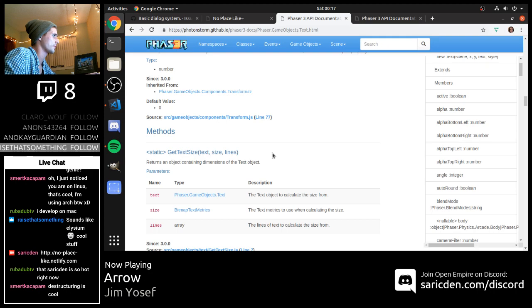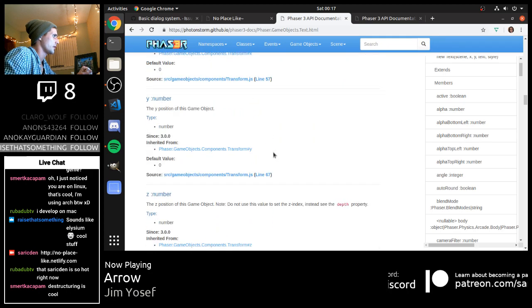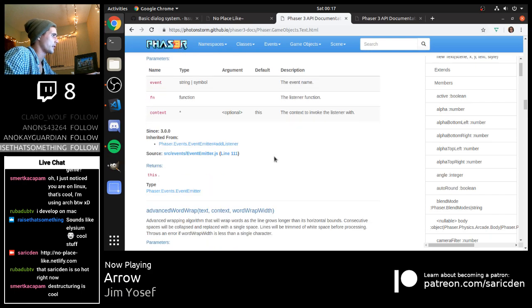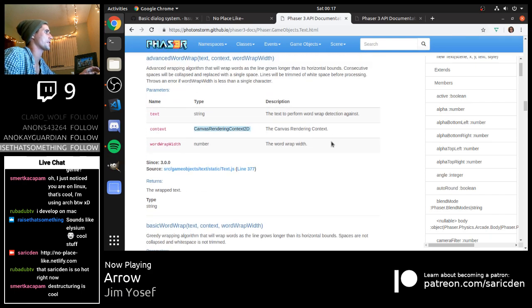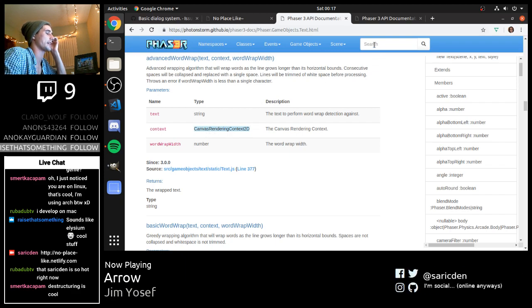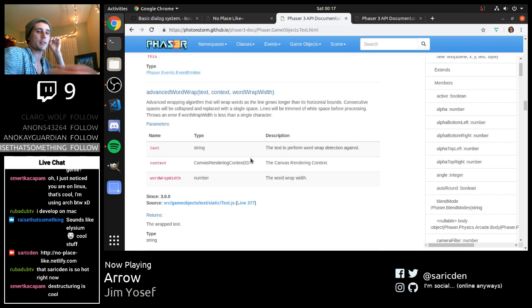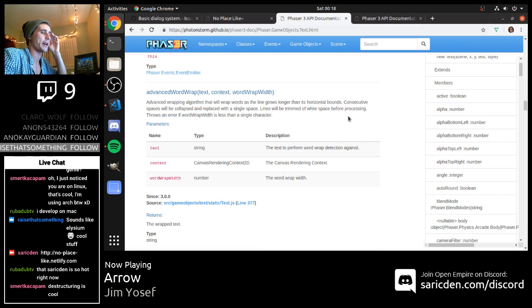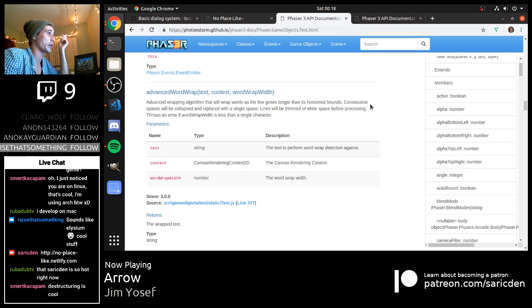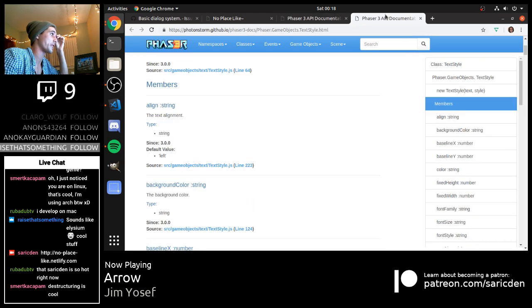Okay, well, what to do? It's only working for canvas rendering context 2D. Note the canvas, not WebGL. That's a real bummer. I'm going to make a note of that, because that could be something that perhaps I'll make a pull request myself on Phaser and see if I can implement. Maybe. I have no idea. I haven't worked directly with WebGL before, only through the Phaser framework, but it'd be good to learn.